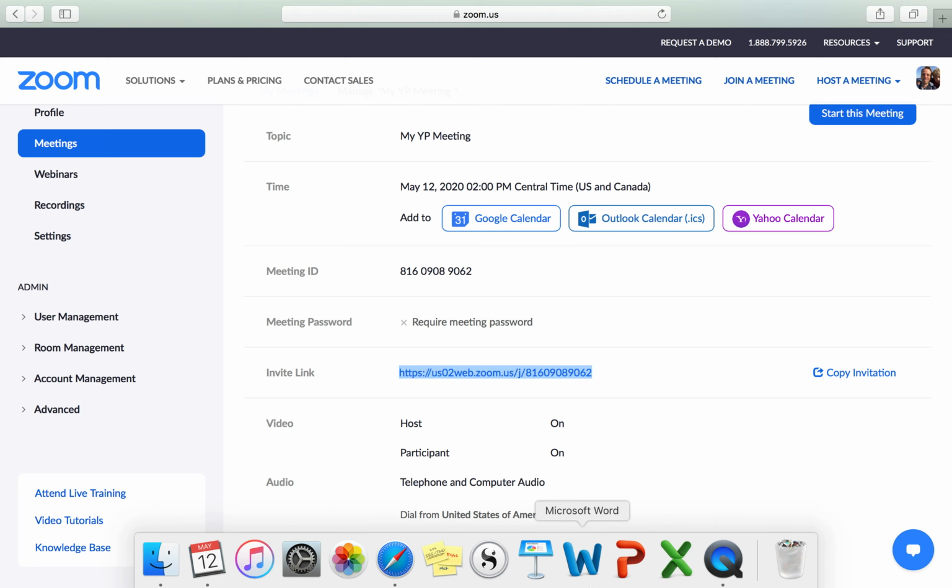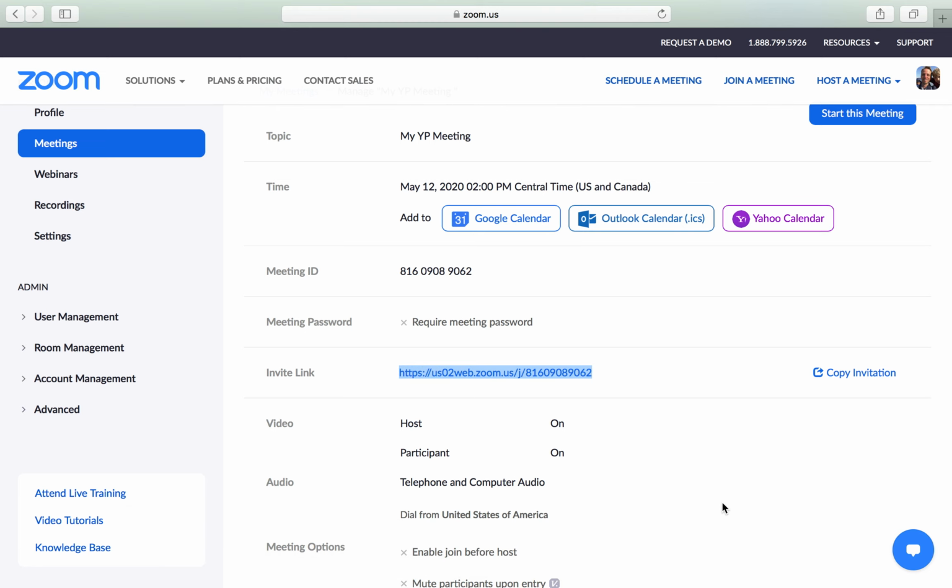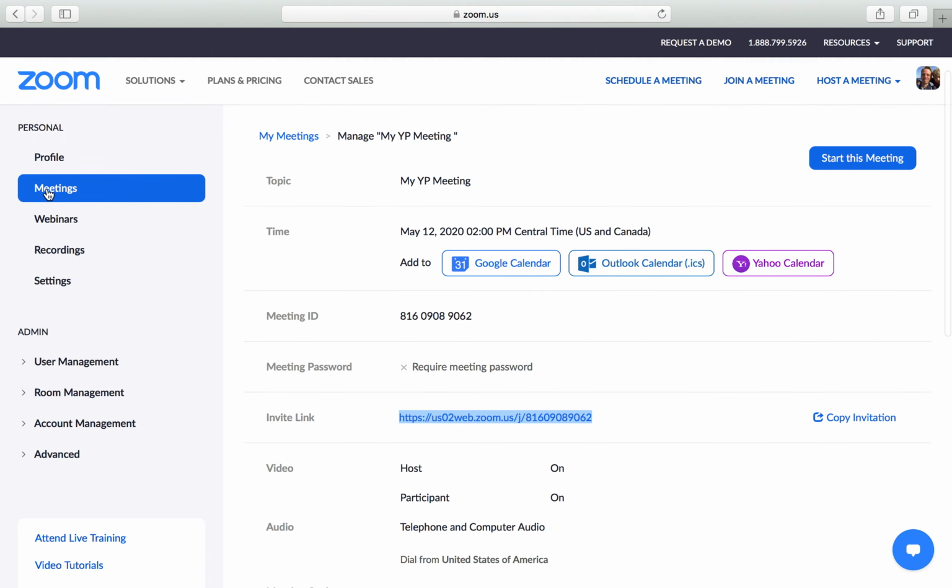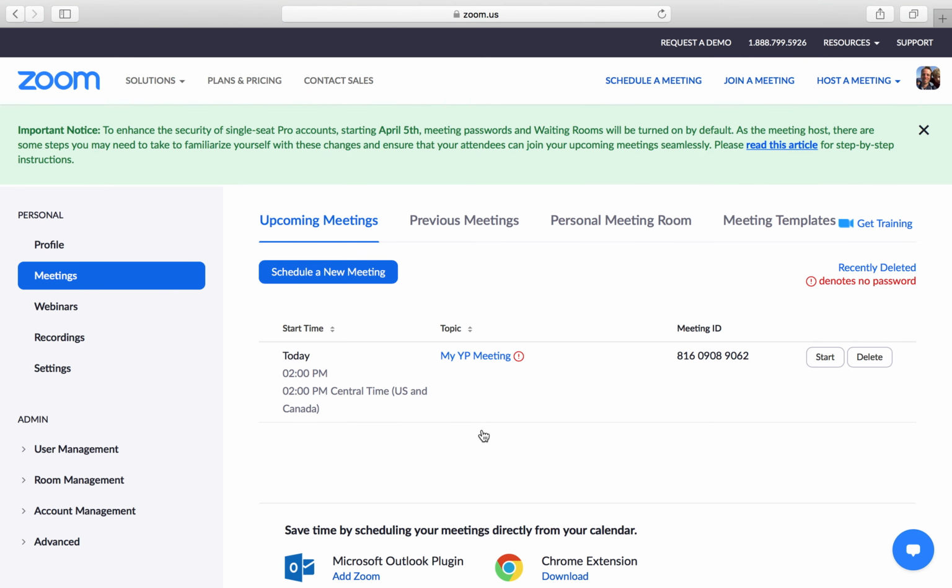Copy this link, and I can just paste it into an email and just say, hey, on Thursday or whenever, go ahead and join my Zoom meeting, right? And you can add it to your calendar, etc., right? And you can have a bunch of meetings lined up. I mean, you can schedule your meetings for the entire week here, and then all you have to do is share them with your student either immediately before or a few days before, whenever you'd like, and you just hit start, and then your meeting starts.